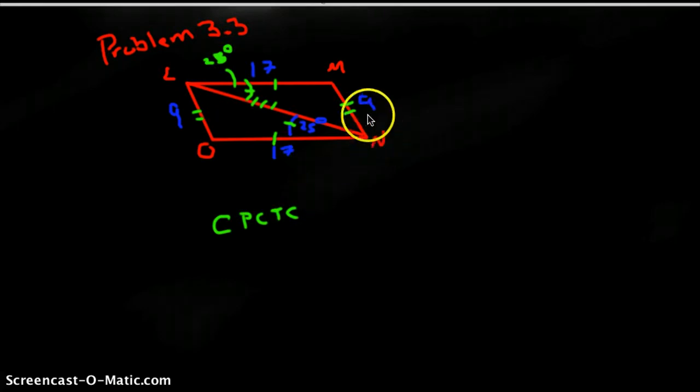Another example of this would be, let's say I did not have this 9 right there, but I have this 9, and I know that these two triangles are congruent. By using CPCTC, we can figure out that when these two triangles are congruent, this side's equal to this side, so this side must also be 9. And so that's what CPCTC can do for you.